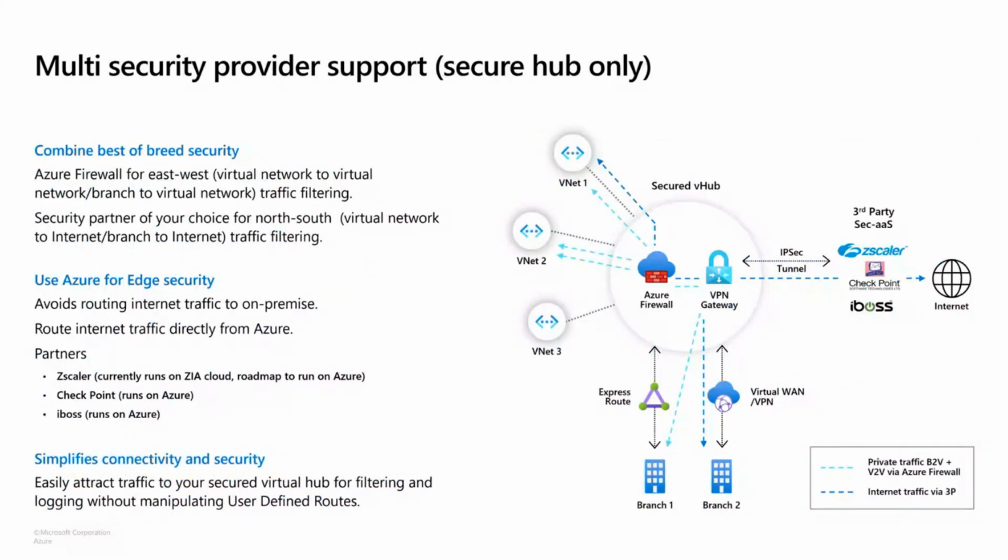So we also have virtual WAN. Like I said, you can have third-party environments here. So this is just saying what I already covered, that you can have Azure Firewall in here, but then route traffic to all your environments through the Azure Firewall, and then have integration with the third-party solutions. There are some third-party solutions that are listed here that you have integration with, and that list grows.